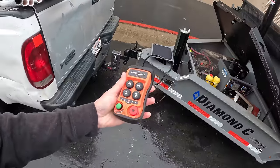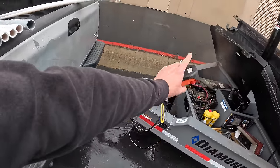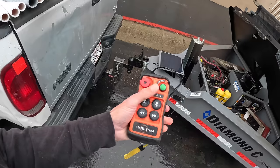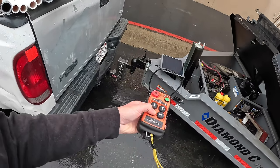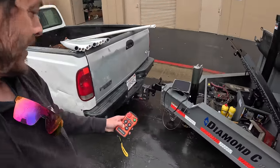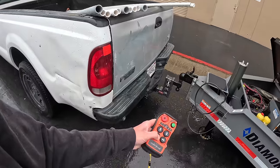This is a good opportunity to show the last modification we did to the trailer, which is this wireless remote that wirelessly controls the hydraulic tongue jack as well as the dump box. So all we do is we put off the safety, we hit start, and then we drop our hydraulic tongue jack. Super easy, just like that. She will come up, disconnect from the truck, and we are ready to pick her up with the forklift.